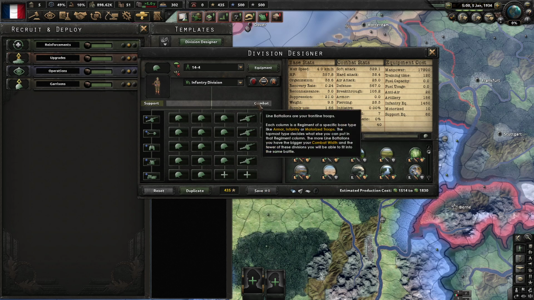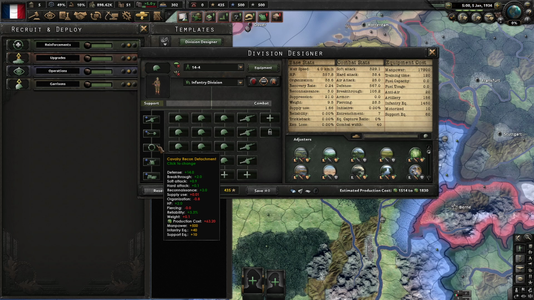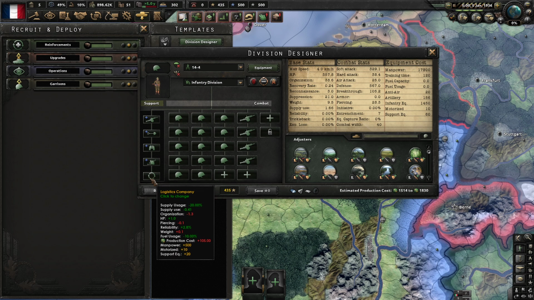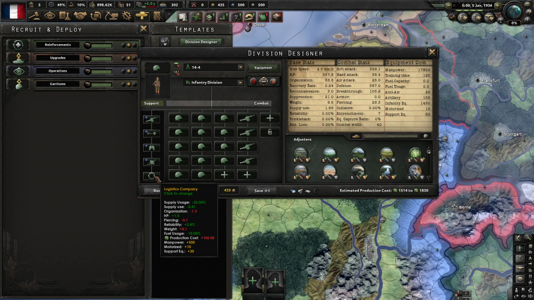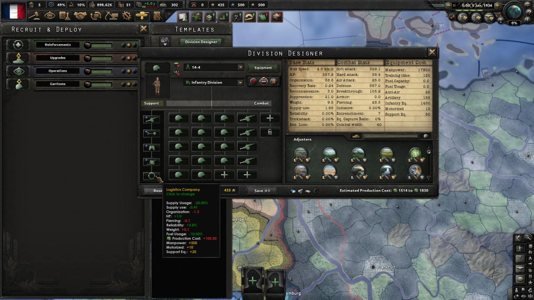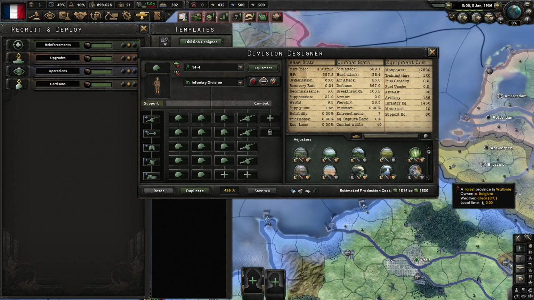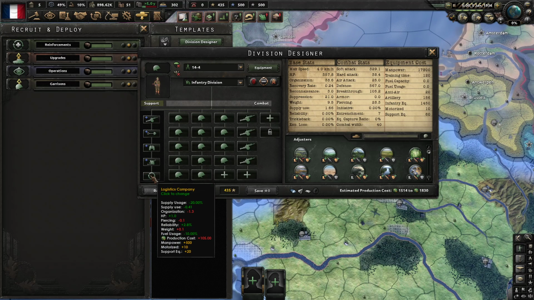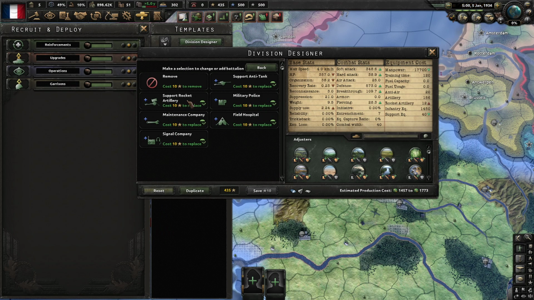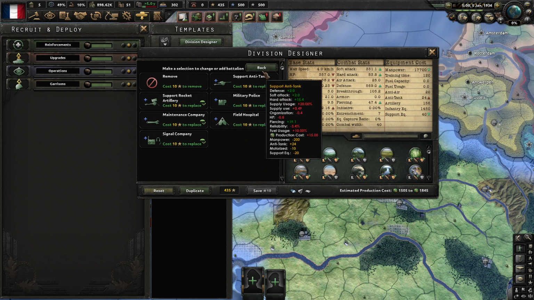You use 14 infantry and 4 artillery with a support artillery, an engineer, a cavalry recon, a support anti-air, and logistics. Now logistics you could remove if you don't have supply problems, like if you are fighting in a region with high infrastructure, or if you're just defending against naval invasions in France and you don't have a lot of troops on the front, etc. You could remove the logistics or potentially replace it with support rocket artillery for more soft attack, or support anti-tank if you have piercing problems or that sort of thing.